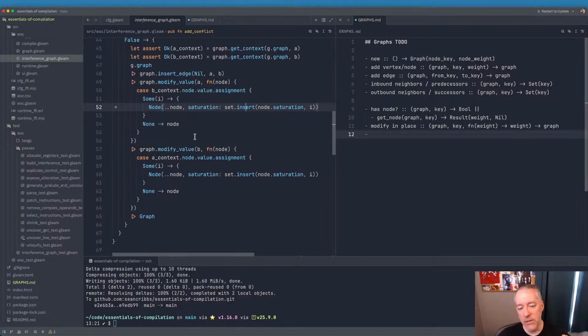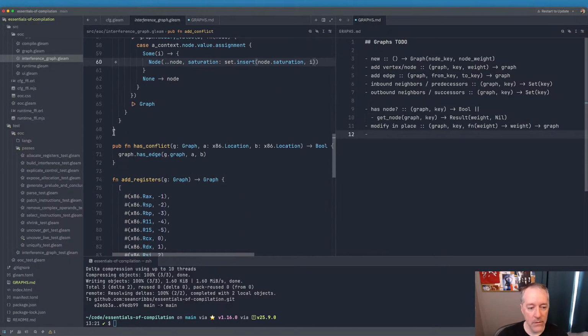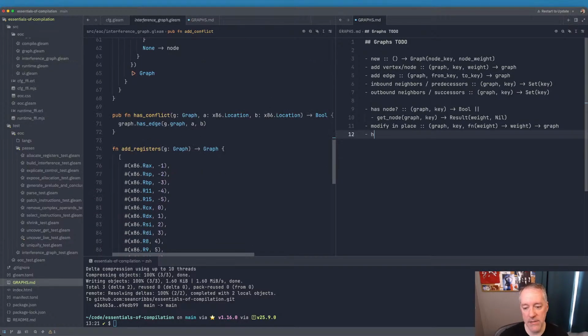And it's also, what's the word for it? It's reflexive here, right? For this one, since you've added that these two are in conflict, if this other one also has an assignment, then you add the saturation set to the other. So they mutually exclude each other's assignment, essentially. That's what this does.